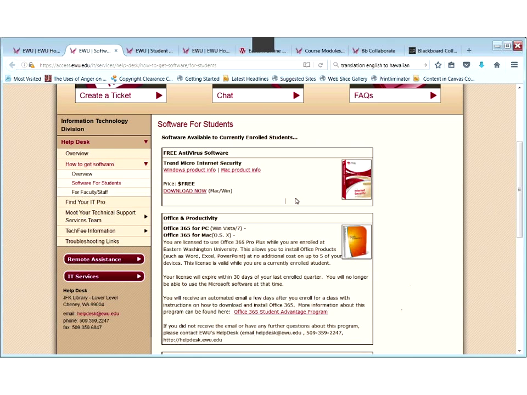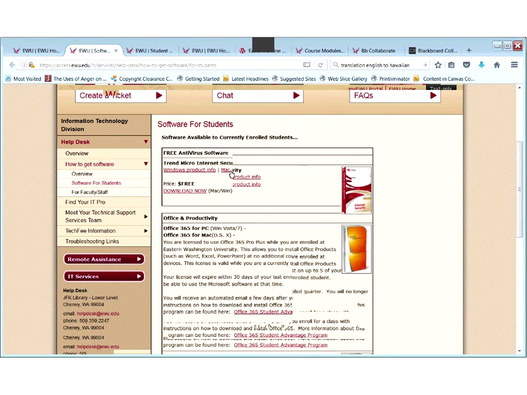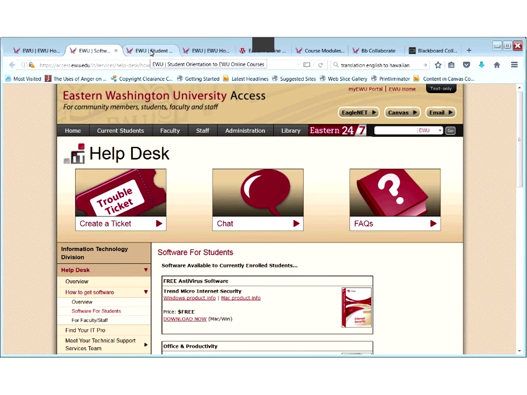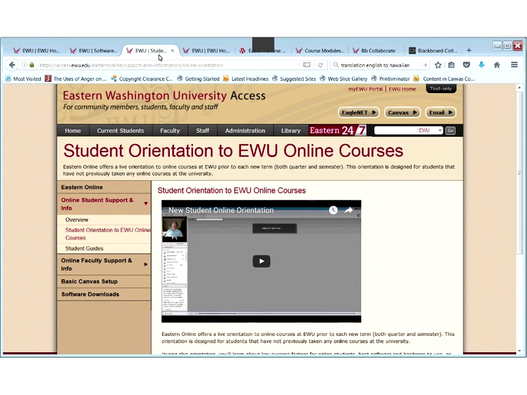We talked a little bit about how the courses work and how you get around in them. I think I probably ought to go in and show you how to set up some notifications, things like that. Let's go, oh, this is the orientation.